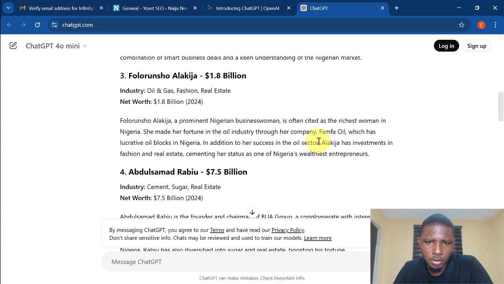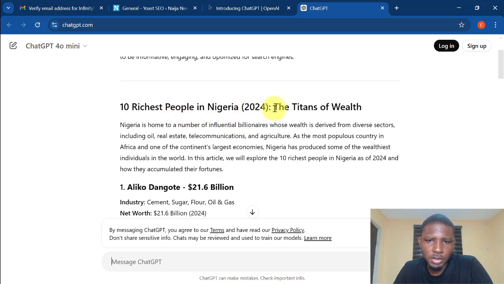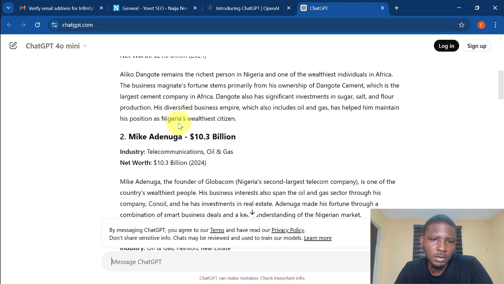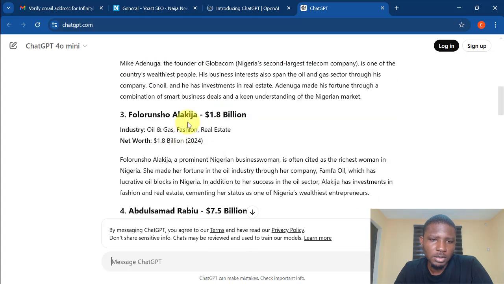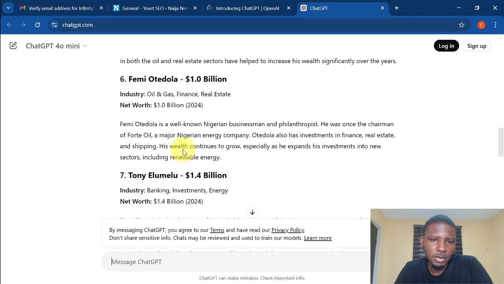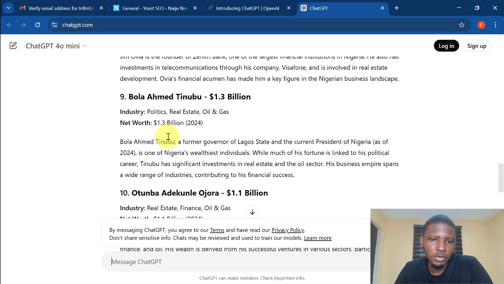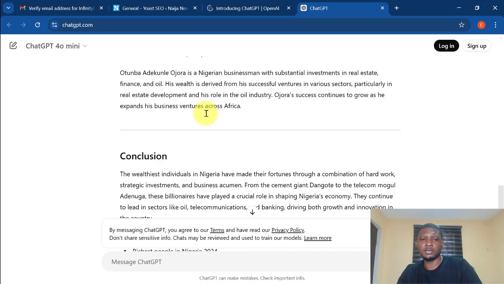So see the blog that ChatGPT has given us. 10 richest people in Nigeria 2024, the titans of wealth. So you see introduction, number one, Aliko Dangote, Mike Adenuga, Abdulsamad Rabiu, Femi Otedola, Tony Elumelu, Jim Ovia, and so on.